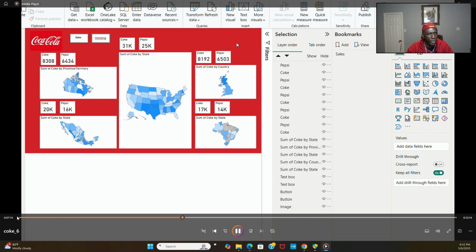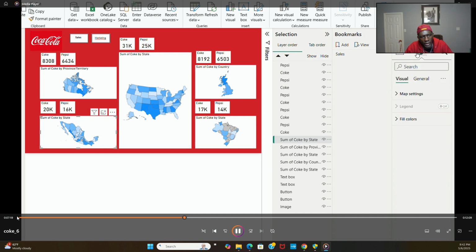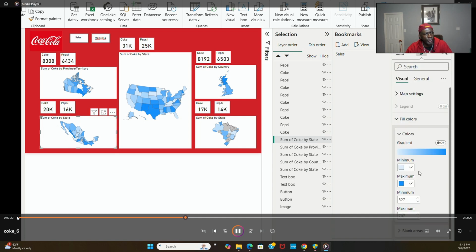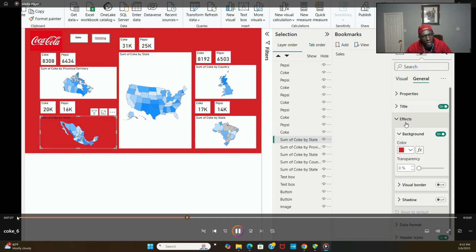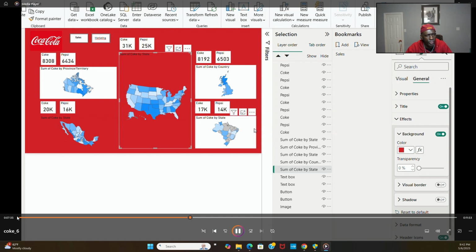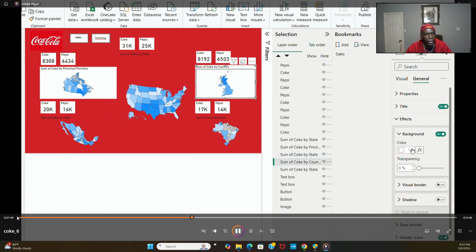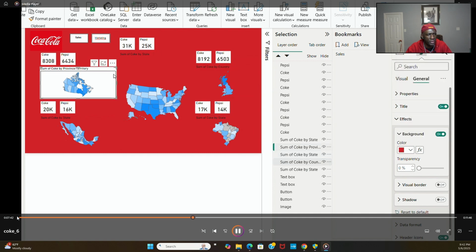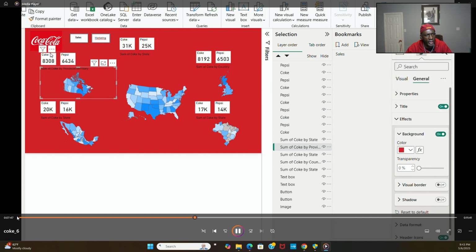So now it's just a matter of formatting. We've got 4 map visualizations here on the page. We could leave them with white backgrounds, and white backgrounds for the cards. But again, I like the monochromatic look. So what I'm going to do is make all of the backgrounds for each one of the visualizations the same color, which is the red color, so that it appears that the page is red as opposed to being white.